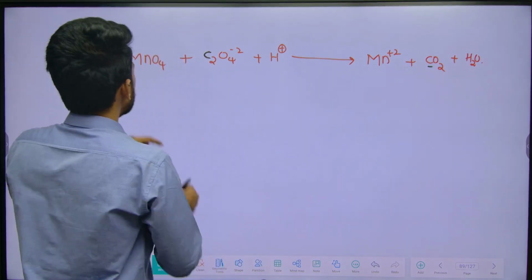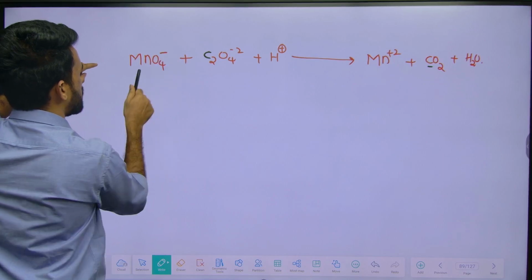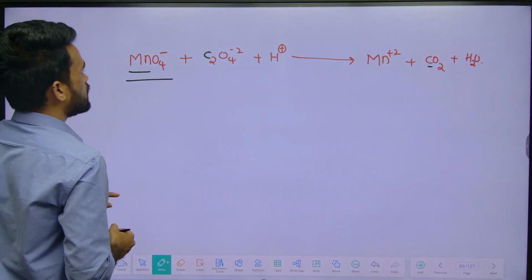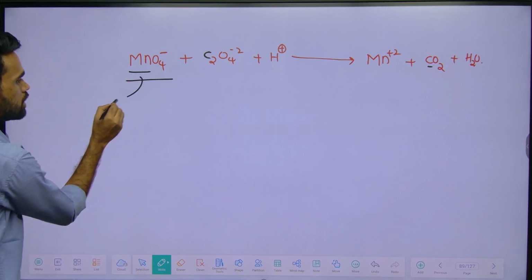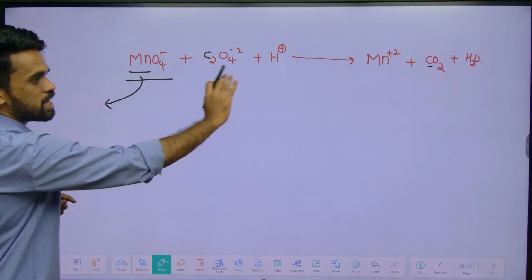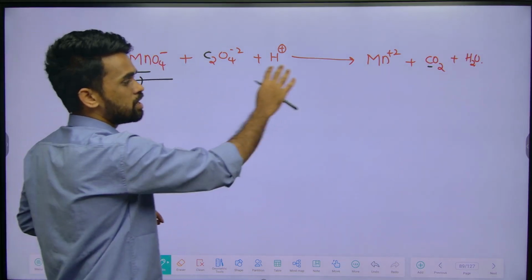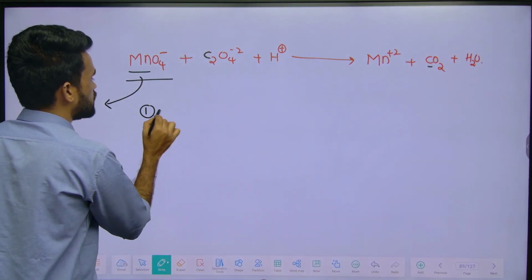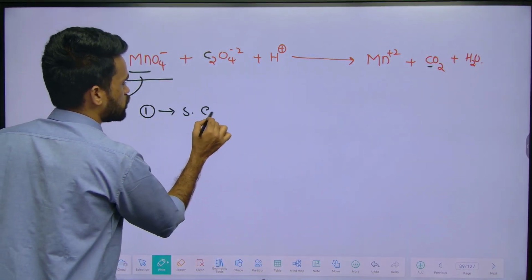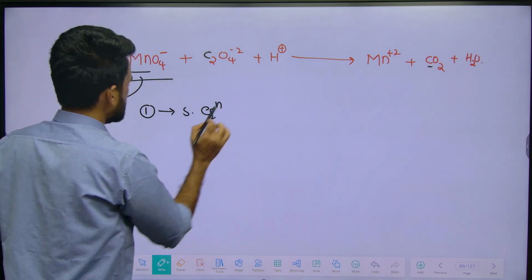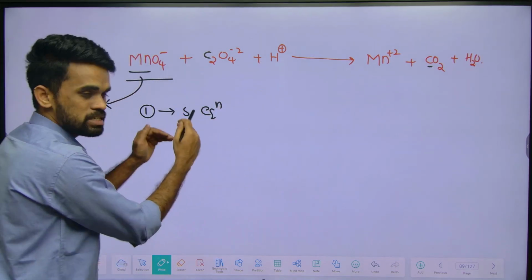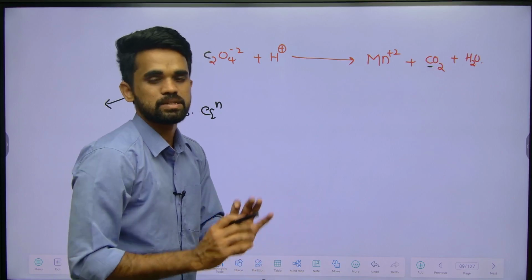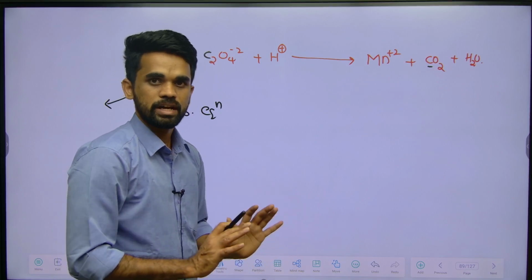Look at this. What is the oxidation state of manganese in this ion? So calculate it. How can I calculate that? First of all, write the skeletal equation, meaning write the equation first. The first step is writing the skeletal equation. That is done, written. The second step is to follow these steps to balance it. It is very simple. Listen to me. I will explain it very clearly without any confusion.